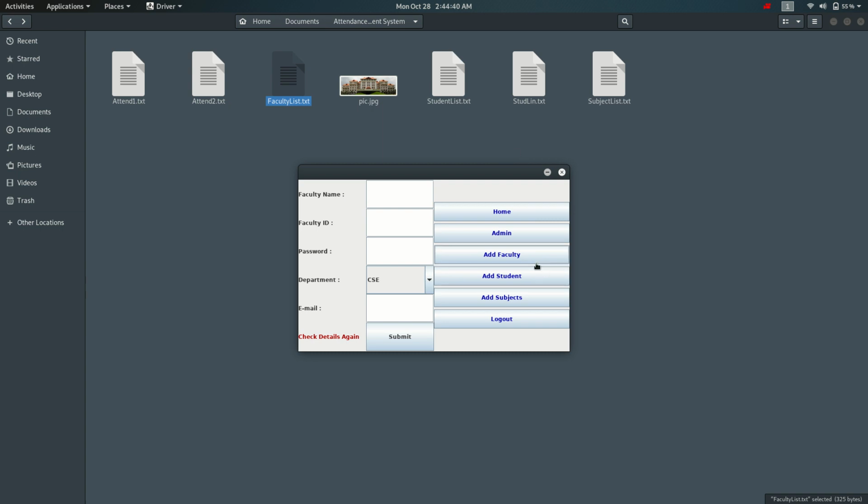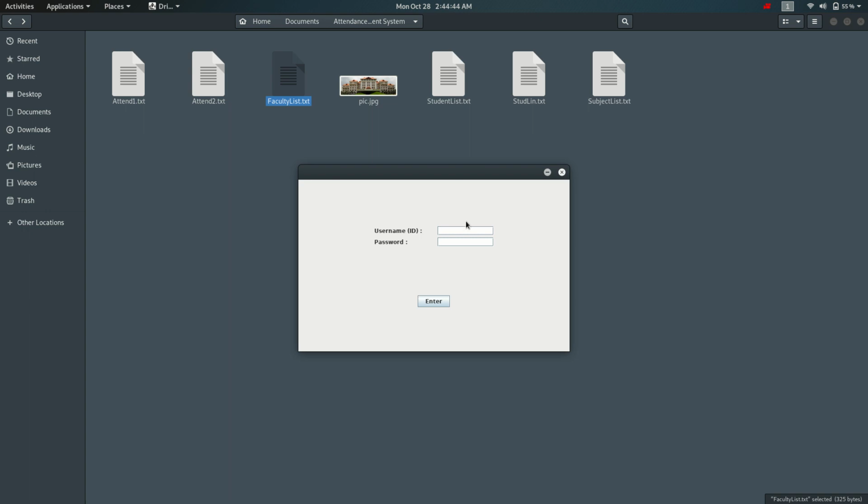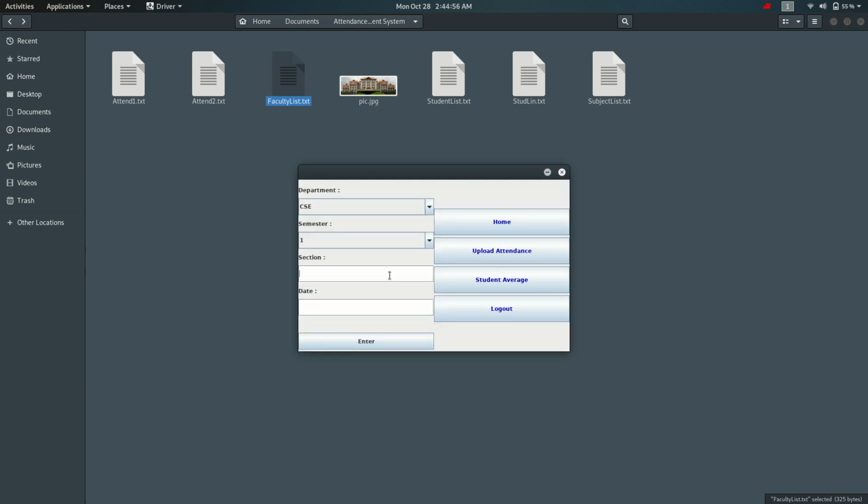So what we do next is, you can log in as a faculty that you have entered. The faculty can upload attendance. For this page we used grid layout again.